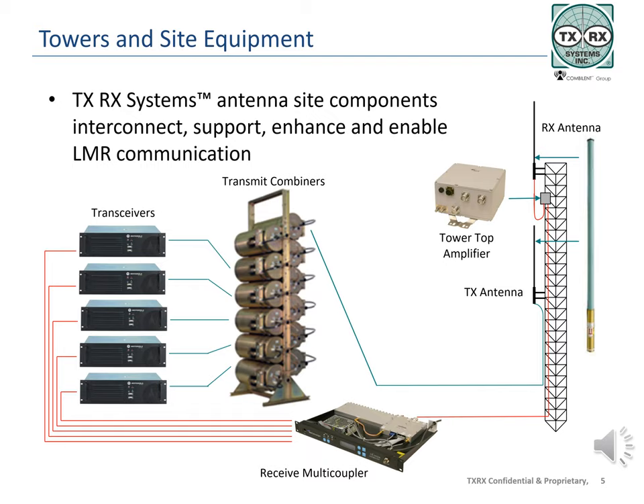The major components in an RF system are the ones we pay the most attention to during routine maintenance and troubleshooting, but we need to be aware of all the other parts of our systems, understanding individual specifications and knowing where they are in the system. In the diagram shown, the transceivers, the combiner and receive multi-coupler, and the tower top amplifier may all be working properly, but the receive pre-selector may have been specified with the incorrect pass band — too narrow, not passing all channels needed, or too wide, allowing strong interfering signals to reach the receivers.